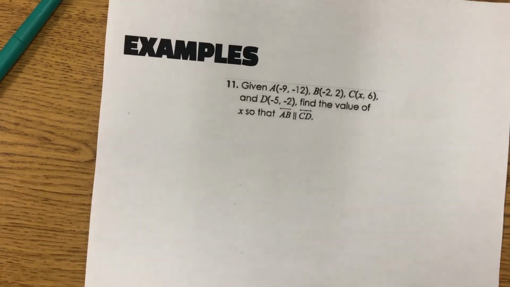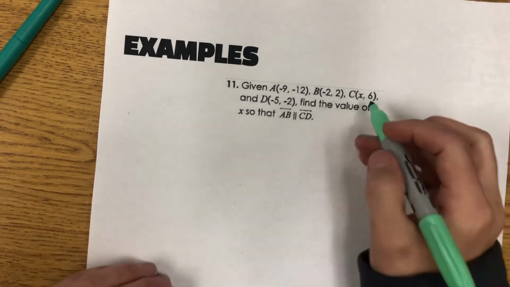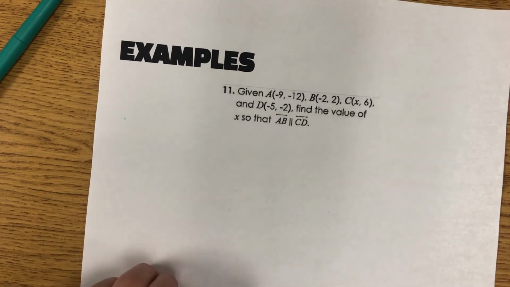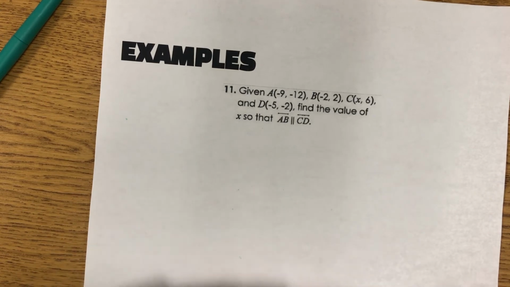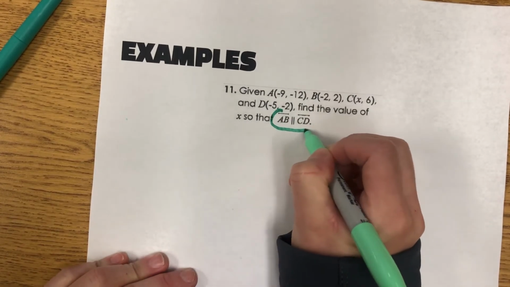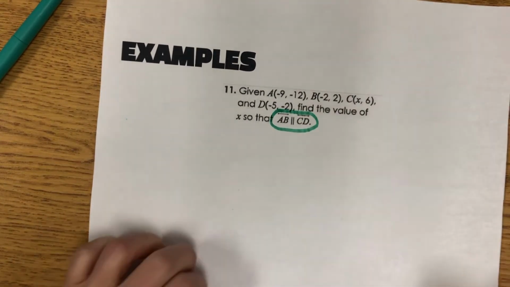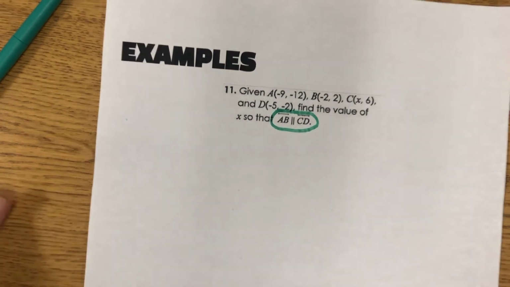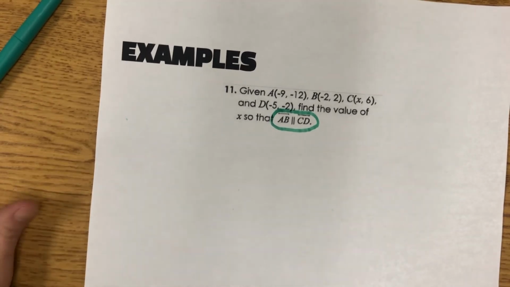All right, let's look here. The last example I'd like to go over, this one's a little bit different and it has a little more algebra in it, but don't get discouraged or afraid of the variables. So there are variables here. Our goal here is we're given 4 points and we're missing one of the variables. So they want us to find the value of that missing variable, which in this case is an x on point C. And the relationship between the 2 lines is that they're parallel. So make sure you circle that and keep a note of that, because we have to know that they're parallel in order to solve this problem.